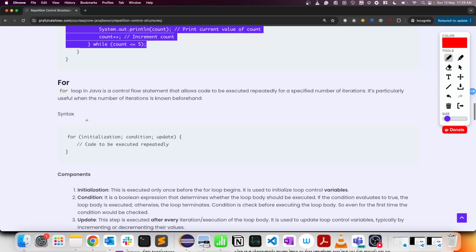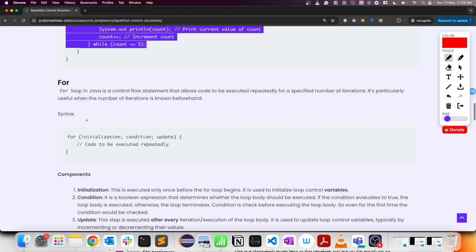Loop control variables declared in the initialization step are scoped to the loop and are accessible only within the loop body. So what does it mean? Is it correct? I'm printing i. It should work fine. No. Will it work? Will it print?